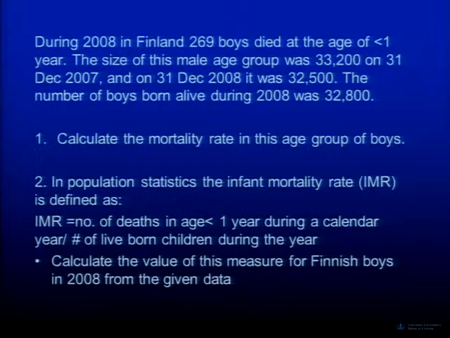Just to go through a quick problem, during 2008 in Finland, 269 boys died at the age less than 1 year. The size of the male age group was 33,200 in December of 2007, and in December of 2008, it was 32,500. The number of boys born alive during 2008 was 32,800. So what is the mortality rate in this age group of boys?